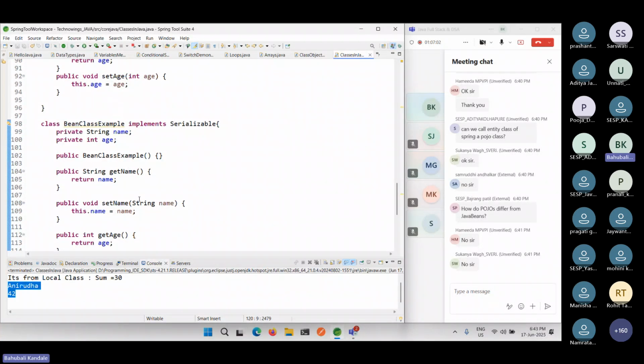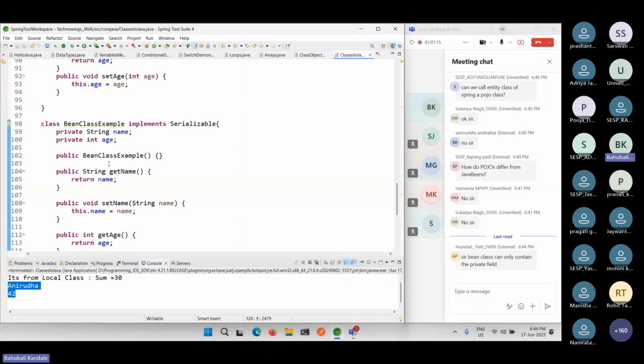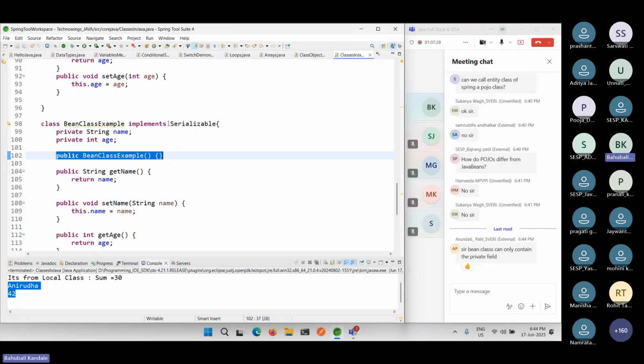So that's a bean class. Let's summarize these things. A bean class is similar to a POJO, but follows additional rules. What are those additional rules? It has a no-argument constructor. It implements the Serializable interface.